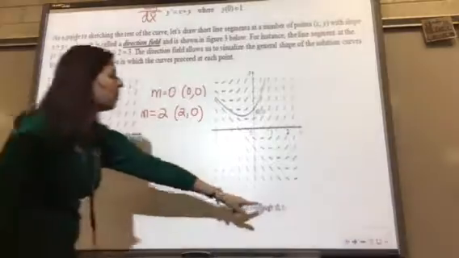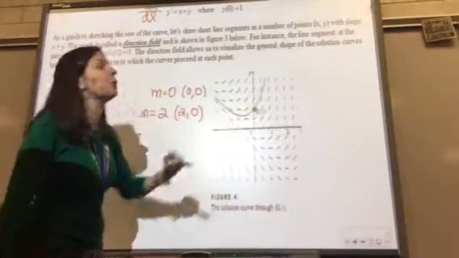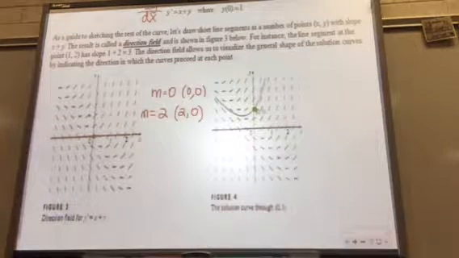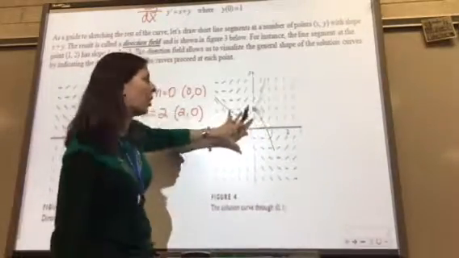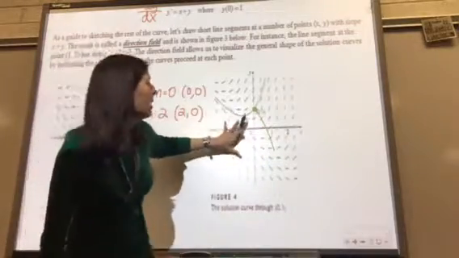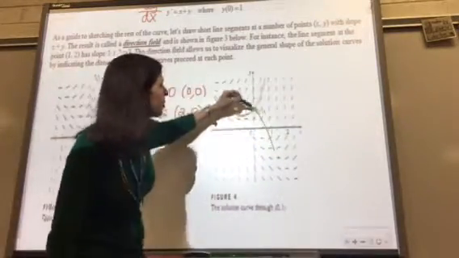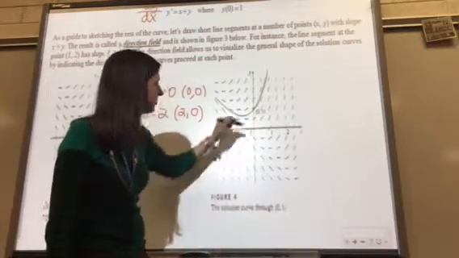So if it was 0, 1, you're going to go and put your point there. And you are going to follow the curve of these tick marks. So you would not go down, right? Do you see how these tick marks are all kind of leading me upwards? So it's kind of like waves, if you will. This is shooting me upwards, so that's why it should go up, not down.